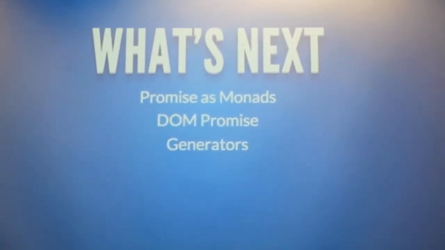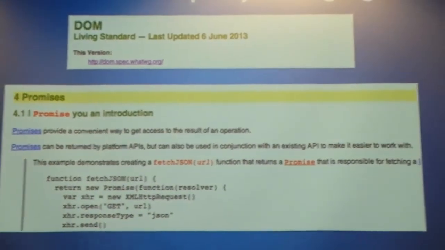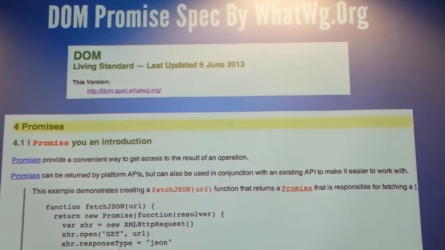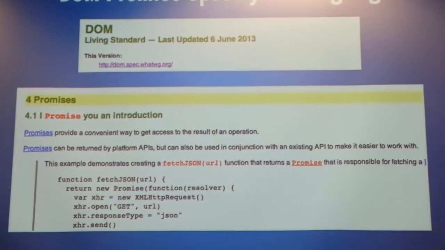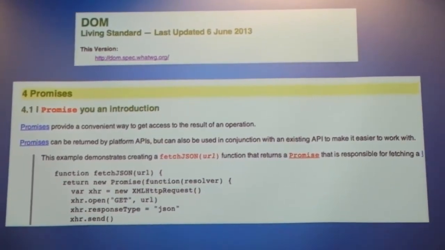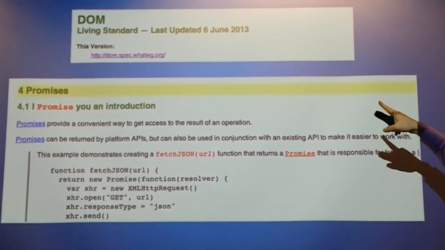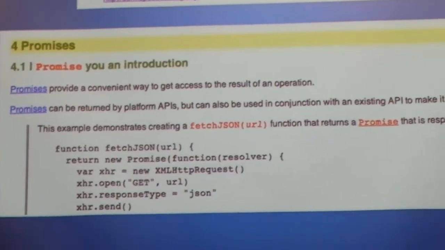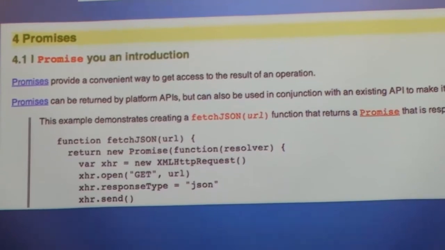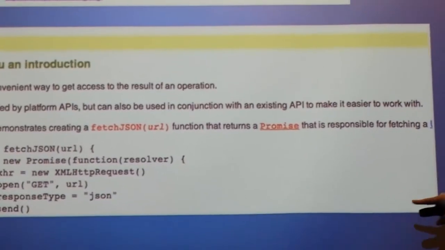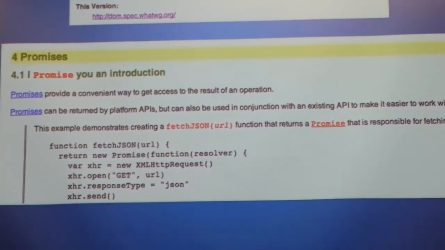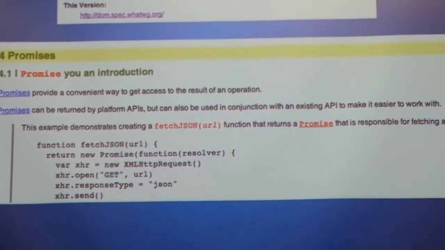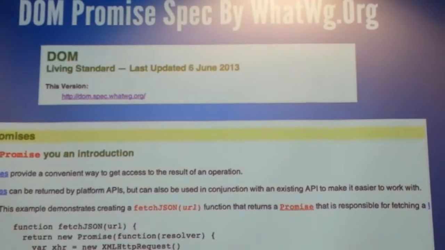What's really more interesting is that there is the DOM spec from whatwg.org, and they've introduced promises as part of the DOM specification. So they will come to a browser near you very, very soon. But the thing is that they keep changing the spec. This screenshot is from the 6th of June, but if you take the version from May, the promise was called Future, and it was more inspired by the jQuery one than by the Q one. This one actually has a section on error handling, and it's right out of the Q implementation. So they're not really decided on which way they want to go yet. So it's just a spec for now, not a real implementation.